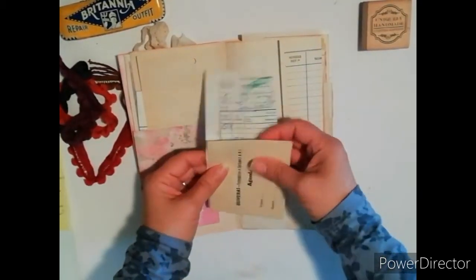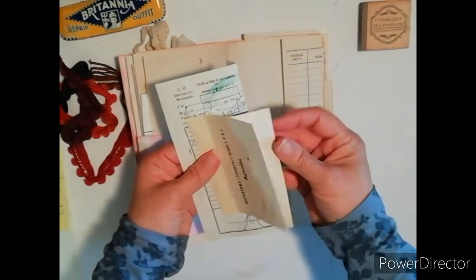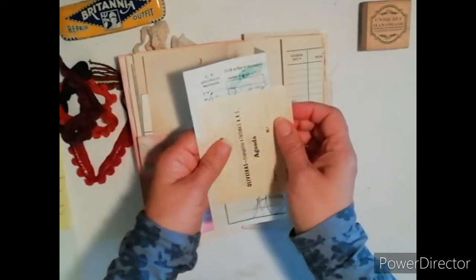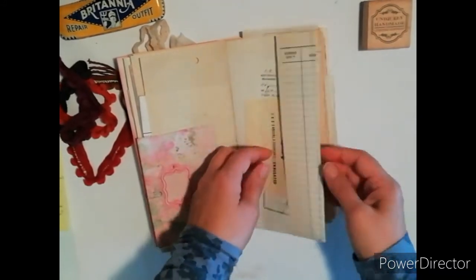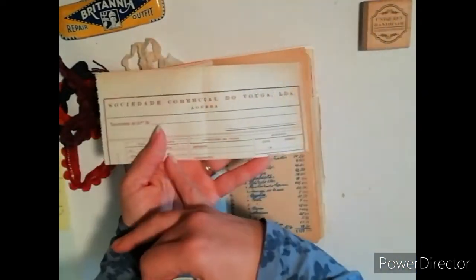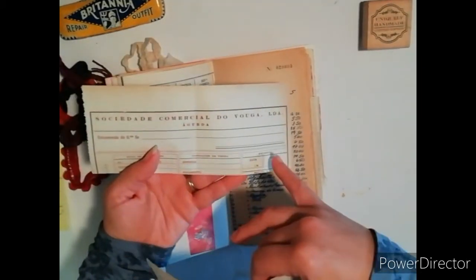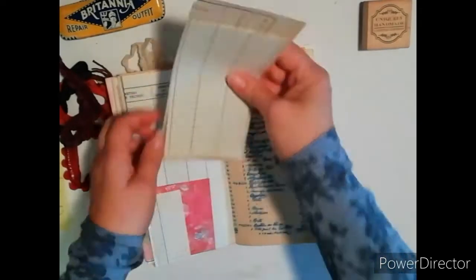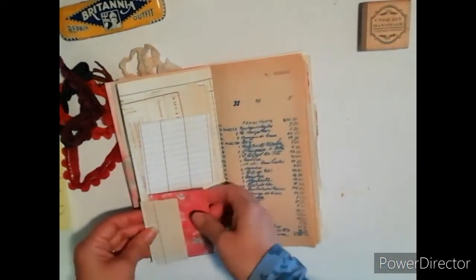Another pocket, and inside every pocket I did include lots of my vintage ephemeras, some nice tickets or slips, however you want to call them. I call them tickets. Sometimes I call them slips. It just looks like both. And another pocket with some. Now these papers are cut, of course, because they are the papers that I used inside the journal, and I just had to cut them to size. So as I said, instead of throwing them away, I'll just put them in the pockets, and it's a good way for you to use them as well.